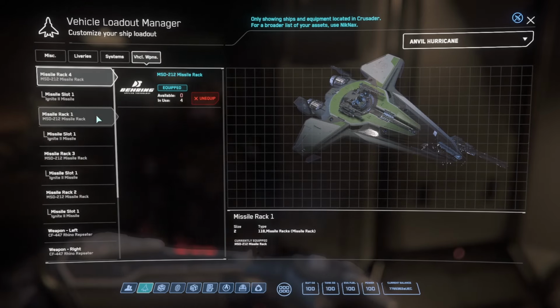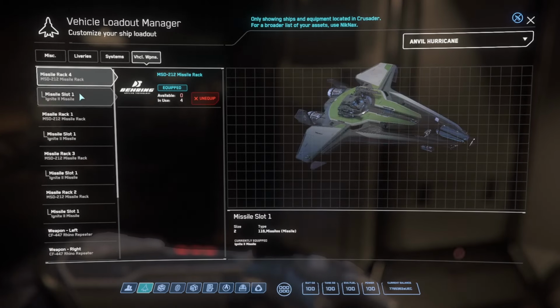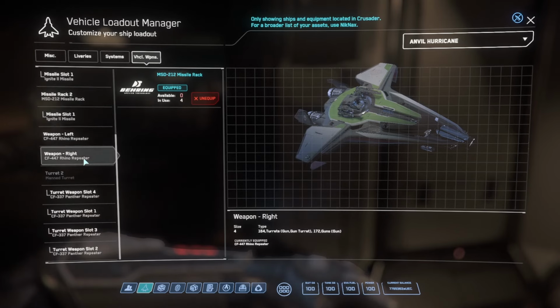What do we have here for weapons and whatnot? We have a couple of missiles. It doesn't have as many missiles as the Scorpius, right? So that's what the Hurricane is lacking compared to the Scorpius. It's missing missiles. So it has only 1, 2, 3, 4 missiles, it seems. So the Hurricane is definitely lacking in missiles compared to the Scorpius. So that might be something to take note of.